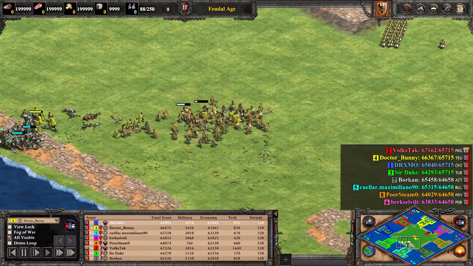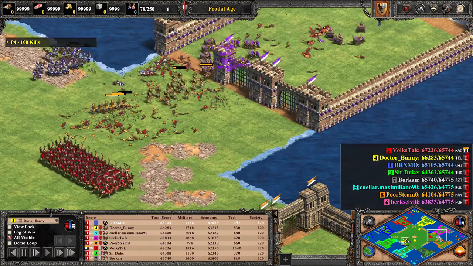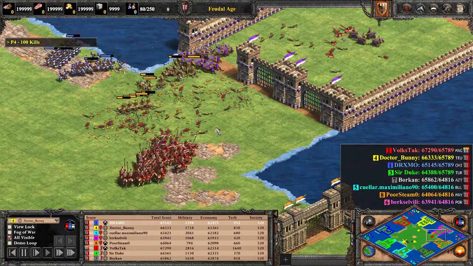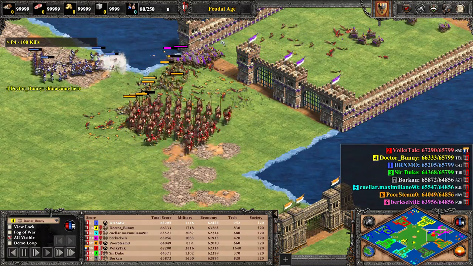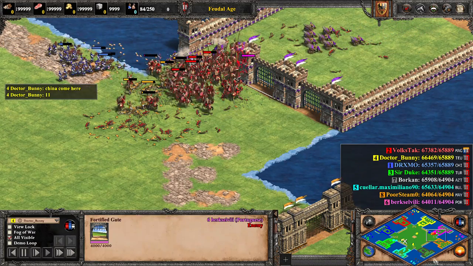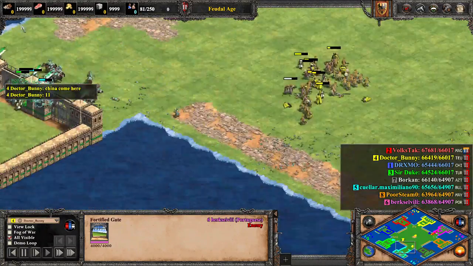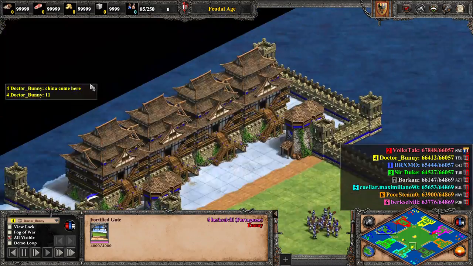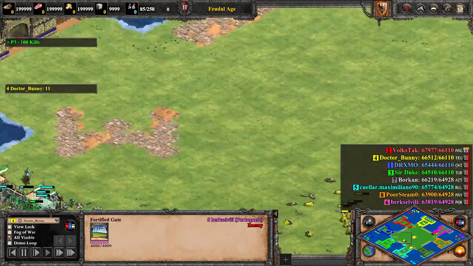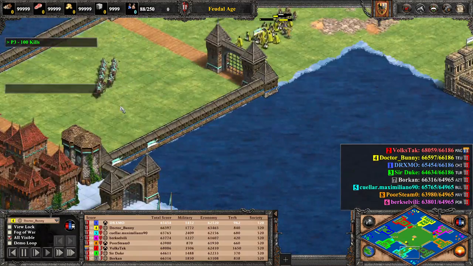However, on the right side, I should be able to keep them at bay while they are getting the raises. As you can see, the red player is trying to reduce the numbers, and then in the next wave he will try to get these gates while I do the damage and keep these units at bay so that they don't damage the castle of the Chinese player, who has a particular weakness against the Aztecs and the Bulgarians.